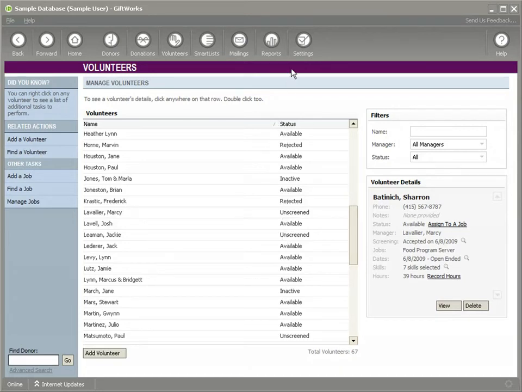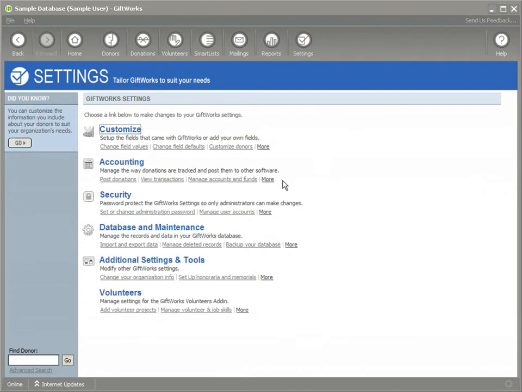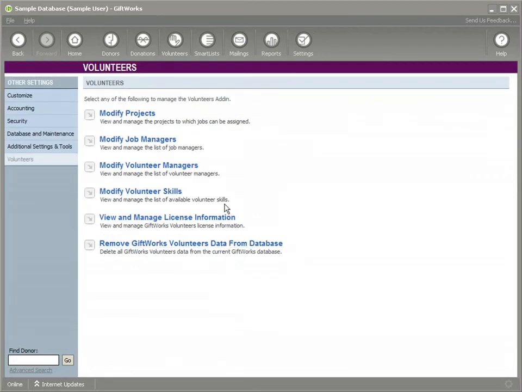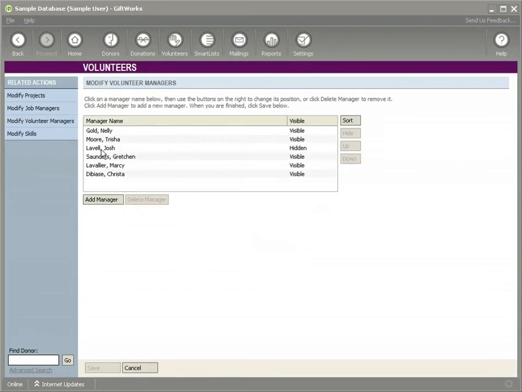One of the things I wanted to show you is in the settings area, which I referred to as we were setting up the volunteer profile. So we'll go to Settings, we'll go to the Volunteers area here, we'll click More. And just similar to GiftWorks, there are different attribute tables that you can establish here, and then you can specify your own lists. So you can set up projects and so forth. The ones I'm going to talk to here with volunteers, you notice that you could assign a volunteer to a volunteer manager. So here you can actually define that list. Volunteer managers are also based on existing donors, but you can specify which of your existing donors are available to be volunteer managers. So you can manage that list here.